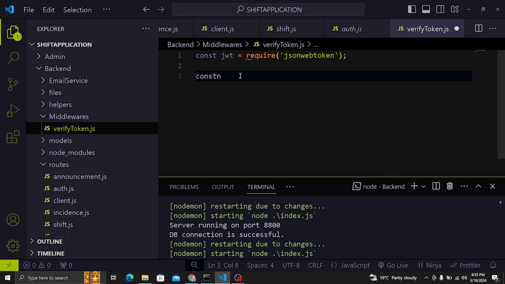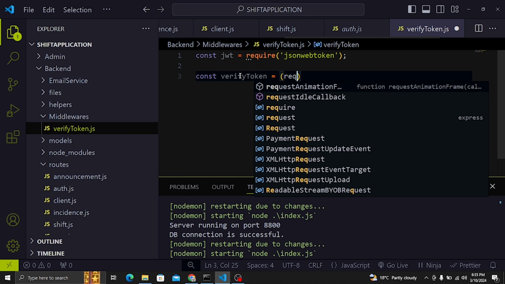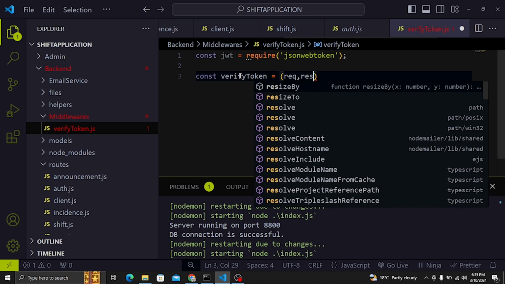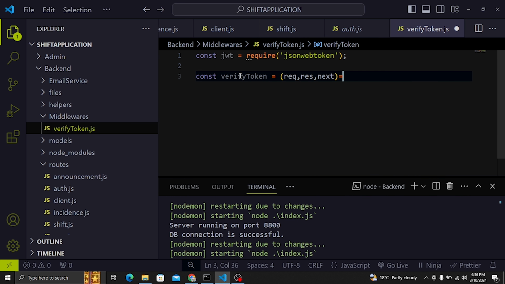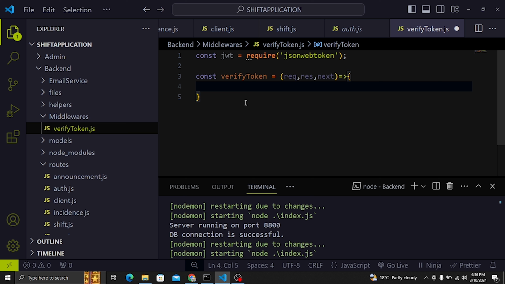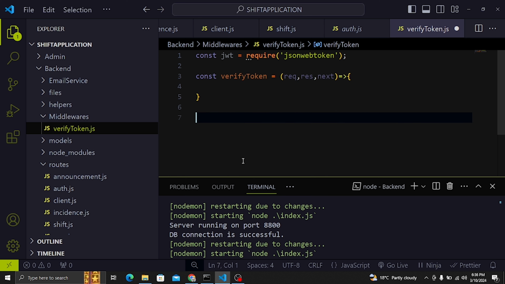So const verifyToken, and here we need to create our middleware. So here I'll just say request, response and next. Middleware should have these three, or it should have this next function, so that it will be executed if what we are trying to do succeeds.